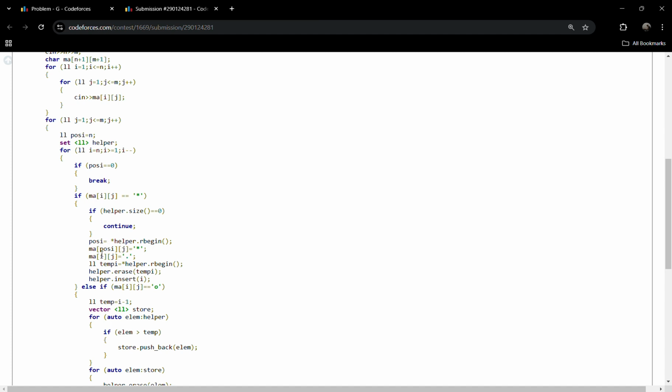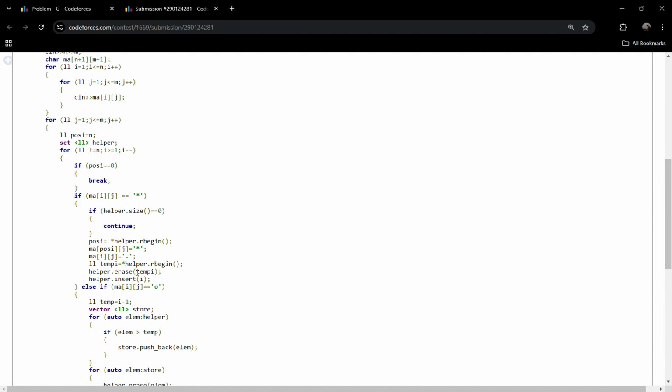Then we will assign it to that position in this jth column, and the position at which the asterisk rock was present becomes empty space. Then we have to remove that position from the helper set, because any other rock cannot occupy the other rock's position, right?